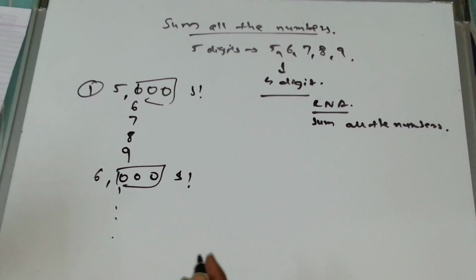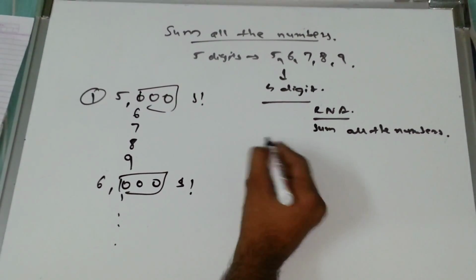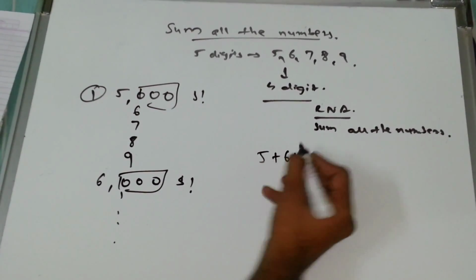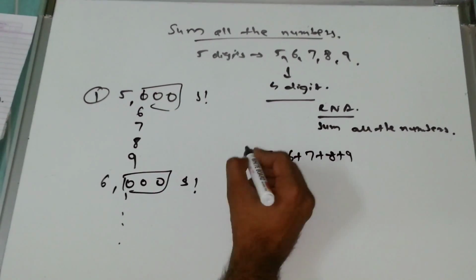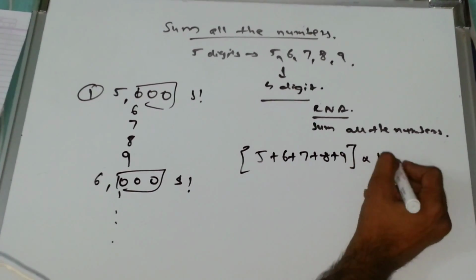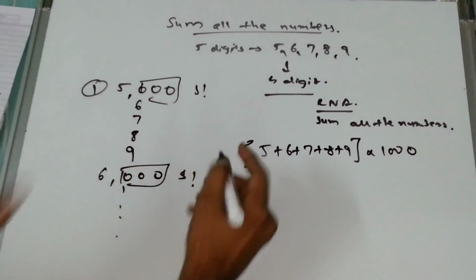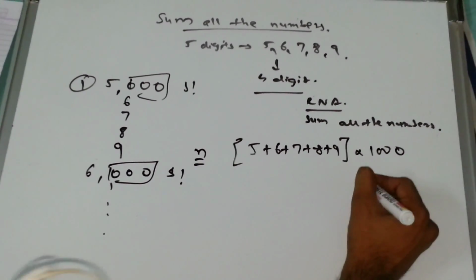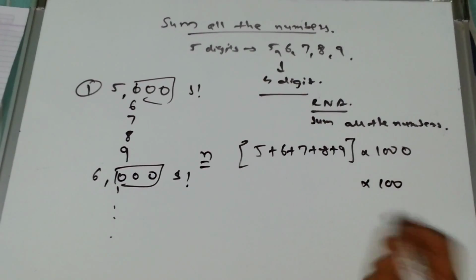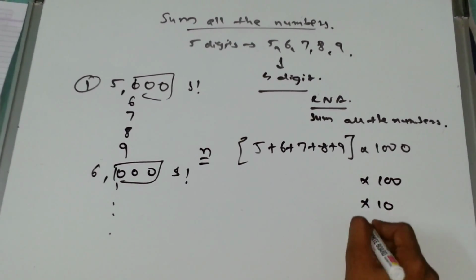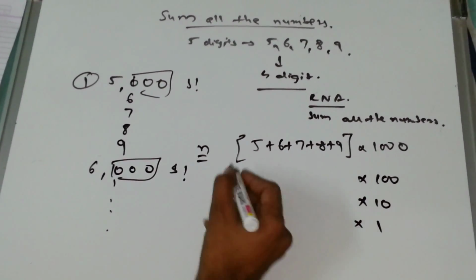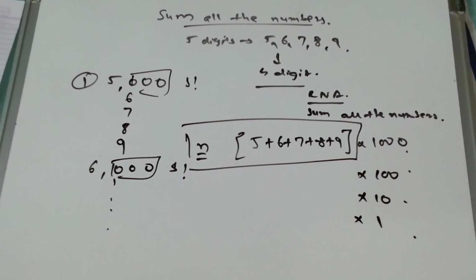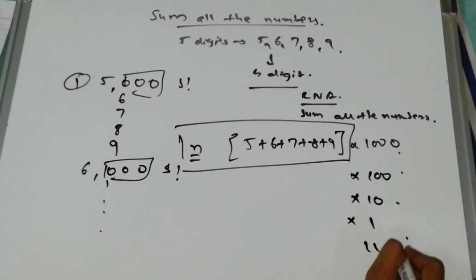So now coming down to making it a short formula, what it would look like was 5 plus 6 plus 7 plus 8 plus 9 into 1000 and the number of ways, say n, which we had. Now similarly it would be for 100, similarly for the tens digit, similarly for the units digit. So now we have these all as a common factor, and this we need to add on. This would be nothing but 1 1 1 1.